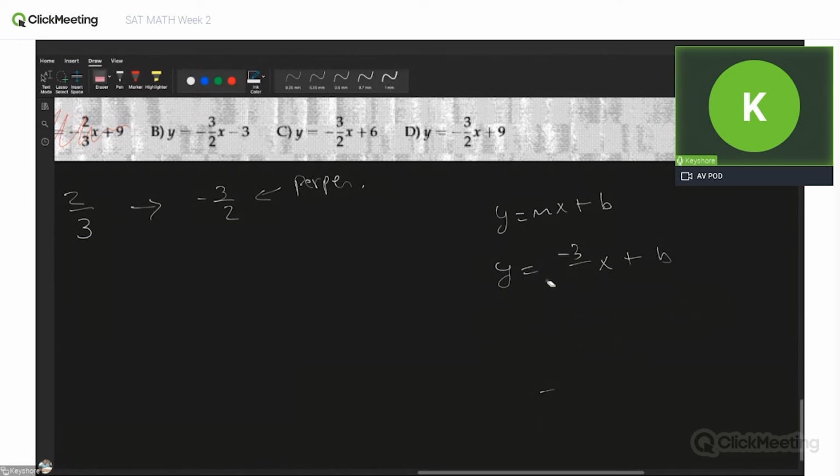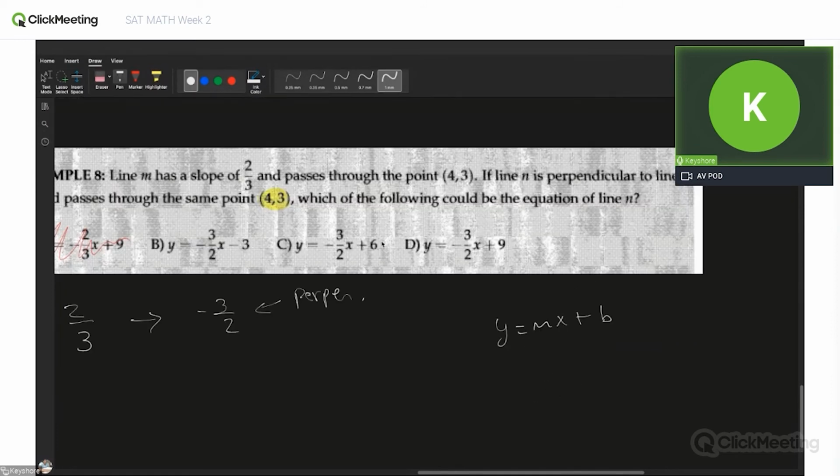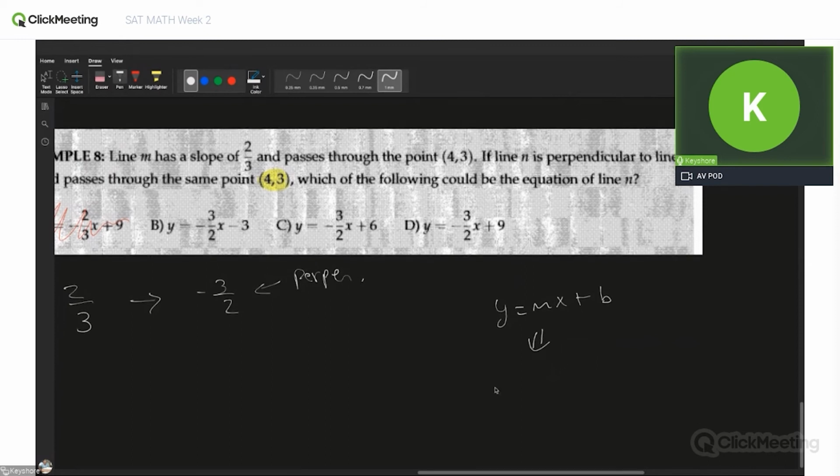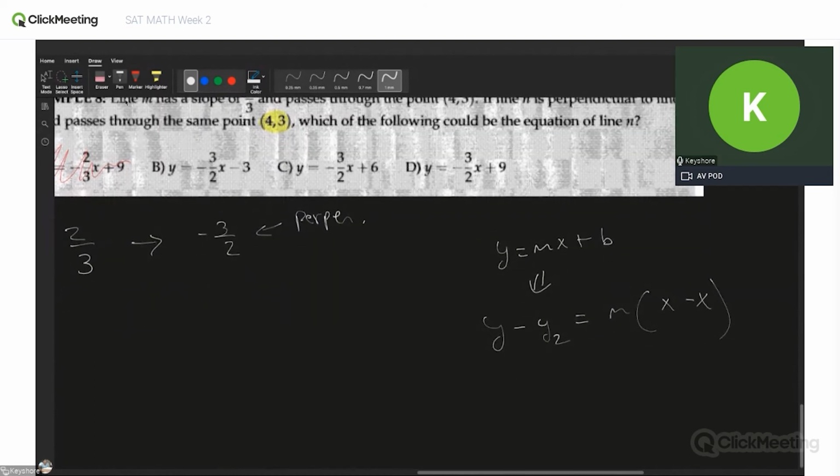What we get is, I don't know if I showed this to you guys yet, but there's also another form for slope-intercept. You could either do slope-intercept or the other way, which is y minus y2 equals... Okay, so this is another form which you can use. Personally, you would use this a lot in calculus to easily get your tangent line formulas. But if we use this here too, because it's easier, I just go ahead and plug in whatever point that I have. This is called point-slope form.